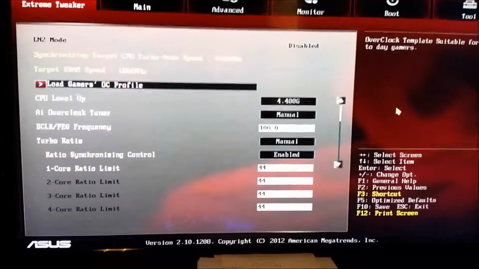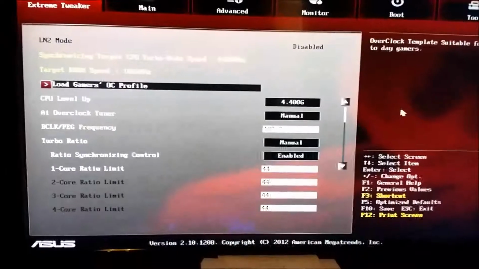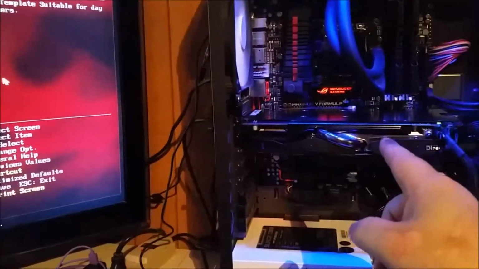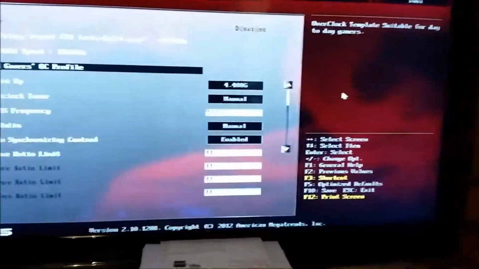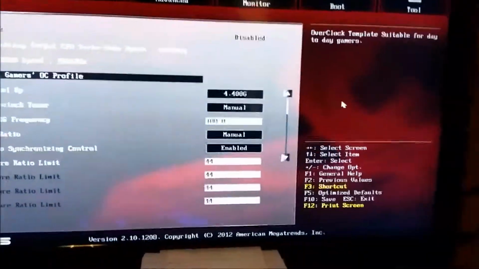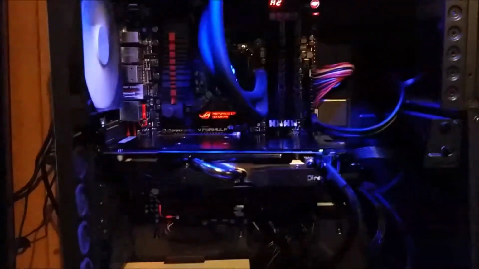But as you can see, the 680 I had put in the system was displaying the BIOS correctly, had no problems. When I put the R9 290 in the AMD system, it was corrupt. It would not display. There was nothing I could do to make it work right. That's why I wanted to test to make sure that the video card itself was not bad, because I didn't think that the card itself was bad, because as you can see, it's working fine here in the Intel system. There is no problem with it.